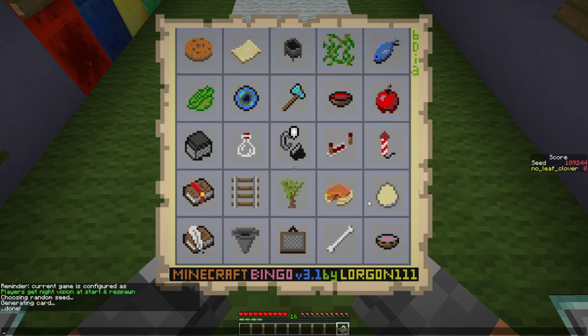Always, I don't know, that's not that common, right? Am I crazy? That's not usually something we get every time. It's not literally every time, but so many cards recently with pumpkin pie and egg. It's crazy. I'm telling you. It's crazy.